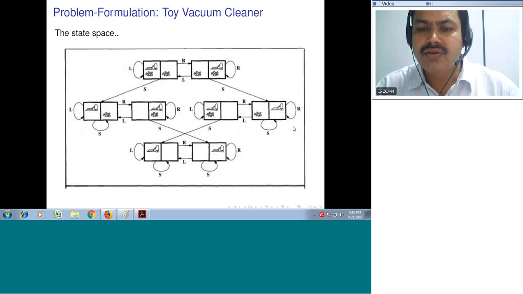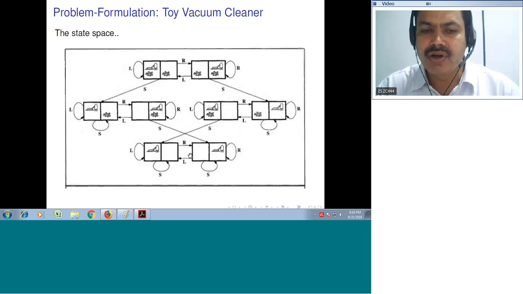Oh, there is no concept of loop. Just tell me that if you apply this thing, where would you go? If you are in this state, you apply suck. You are not going to change any state, because can you map to any other state? All the 8 states are shown over there. You would not go to any other state. You would remain in the same state. It's not the loop. It just says that if you apply the suck, then you are in the same state. If you are applying the R, you are in the same state.